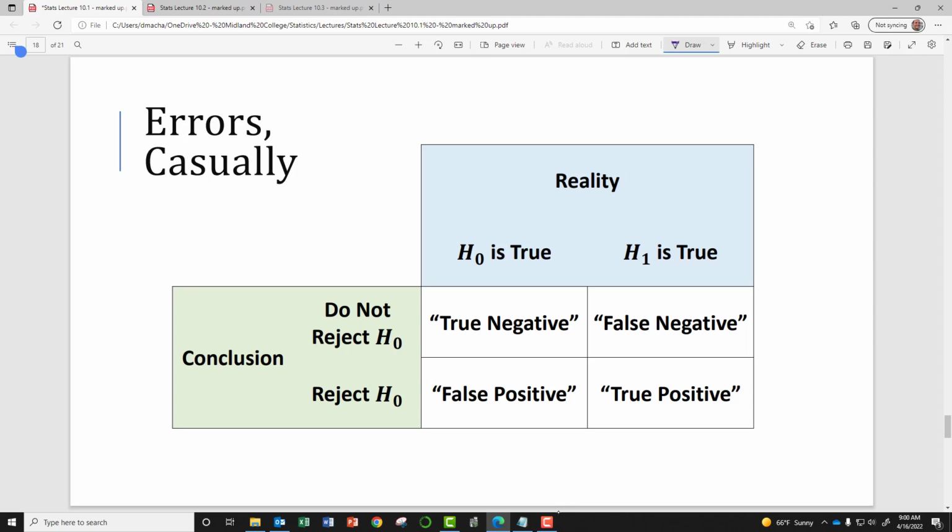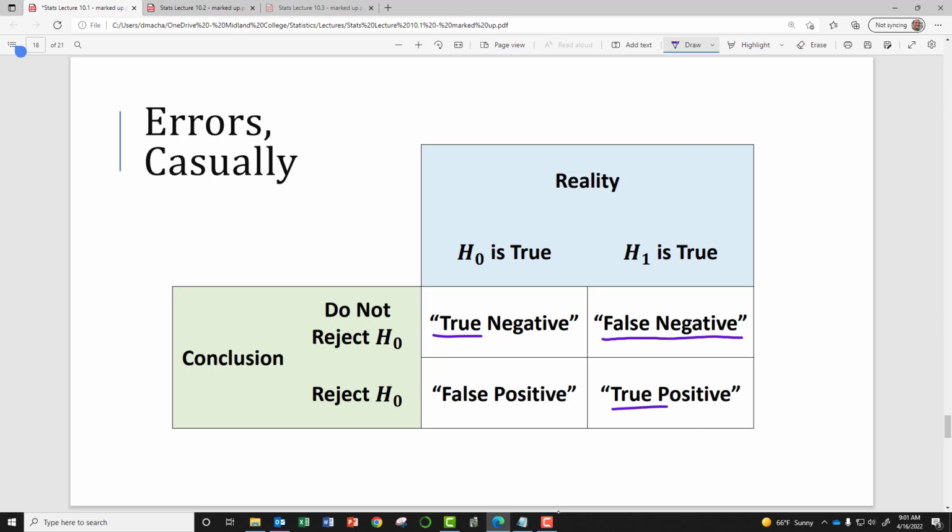So anyways, if the patient is healthy and you don't reject your null hypothesis, that would be a true negative test. If the alternative is true, if your patient truly does have leukemia and you choose to reject the null hypothesis, that would also be a true positive. You would have a positive test result and that test result would be true. But again, you can fill in this table here. If the patient has leukemia and you fail to reject the null hypothesis, that would be a negative test result, but it would be a false negative.